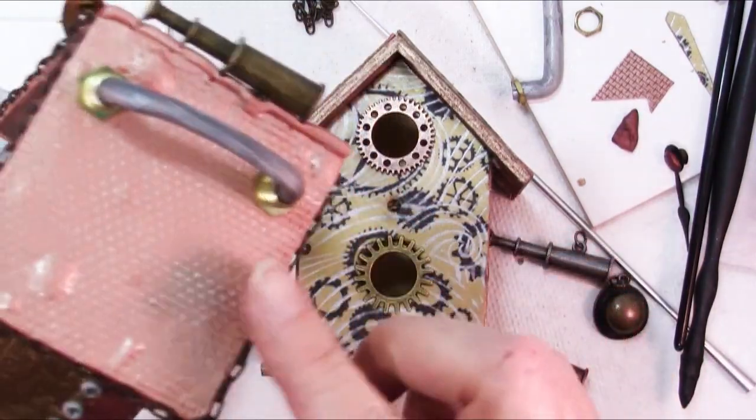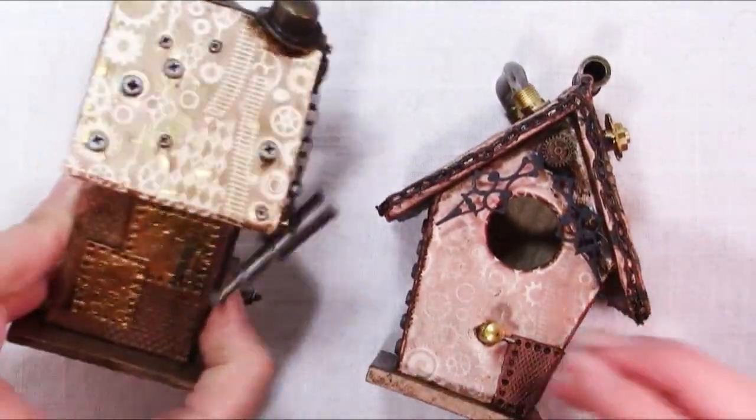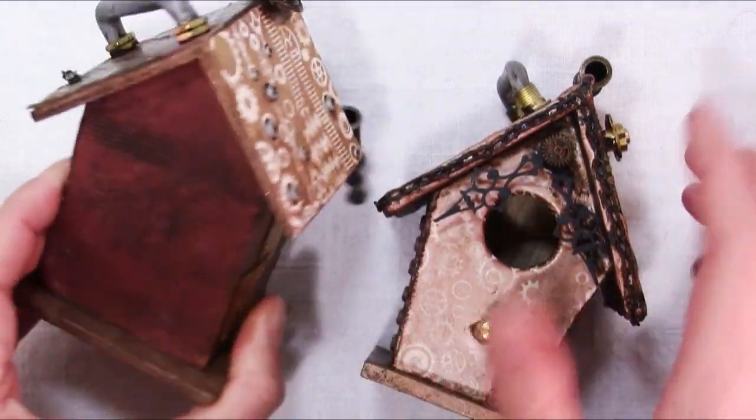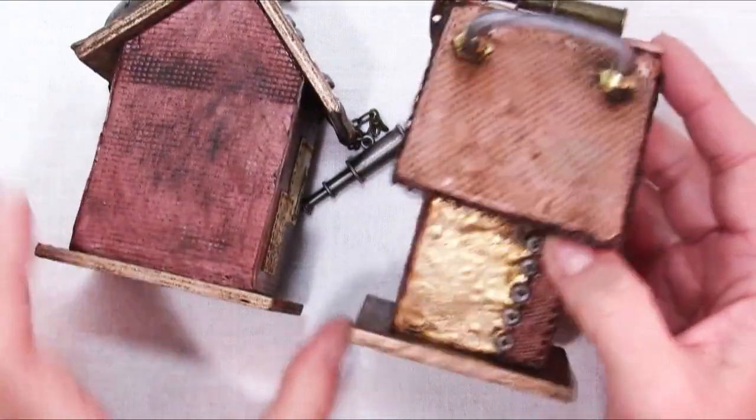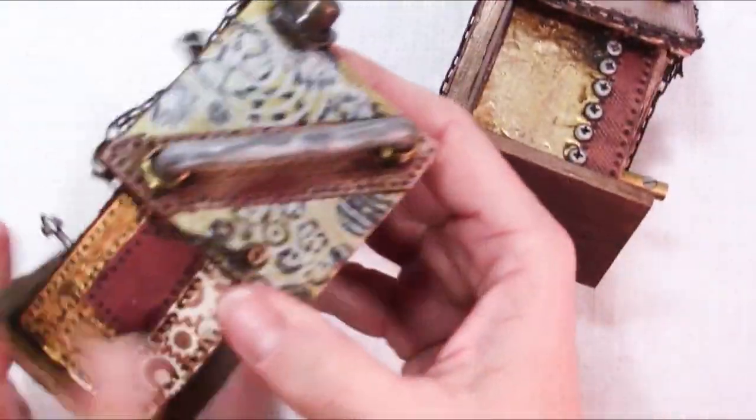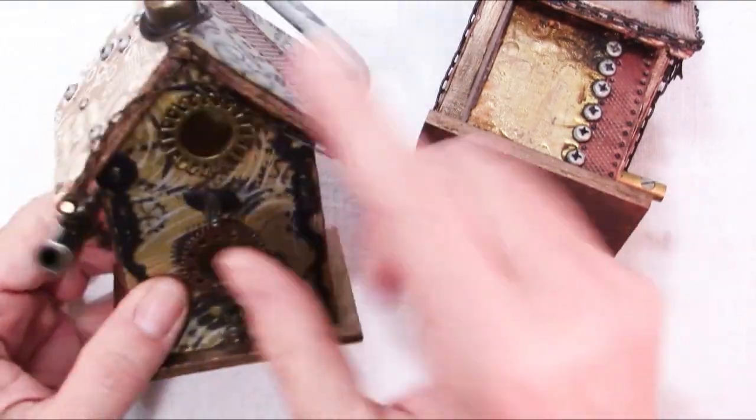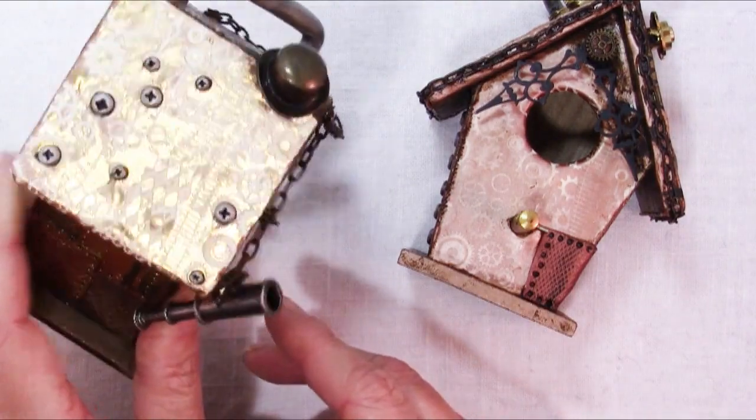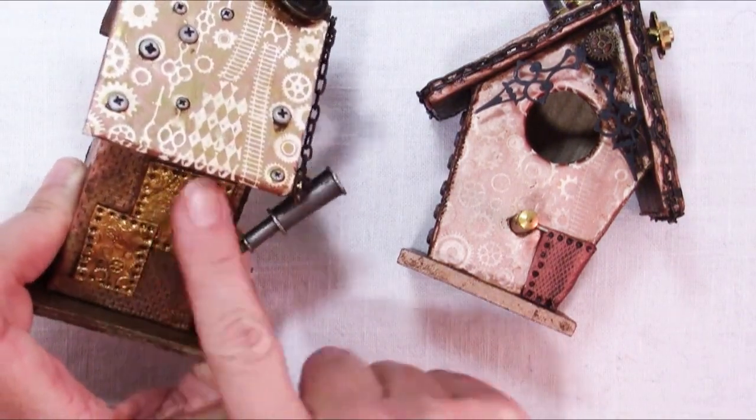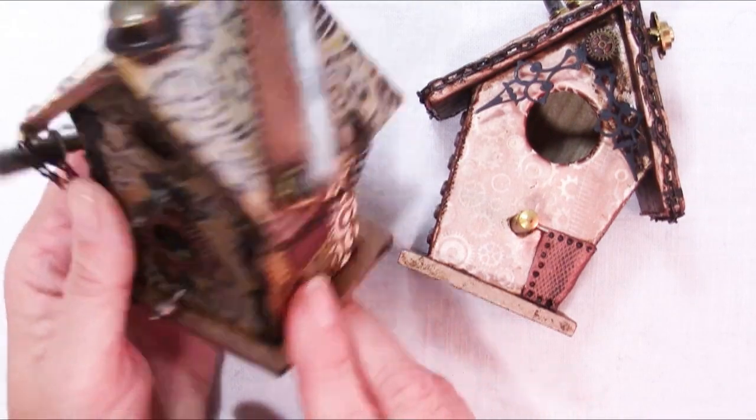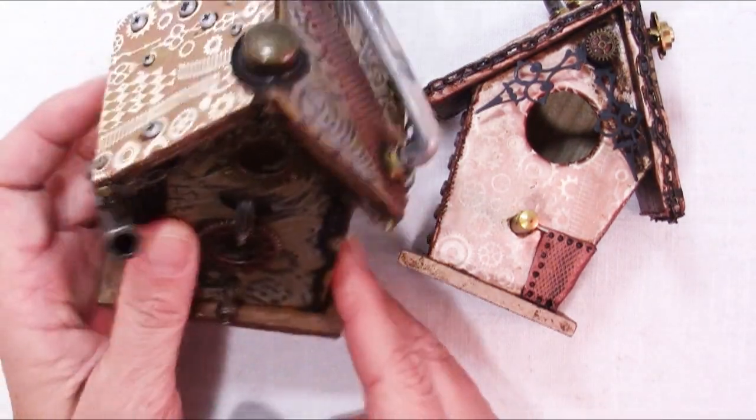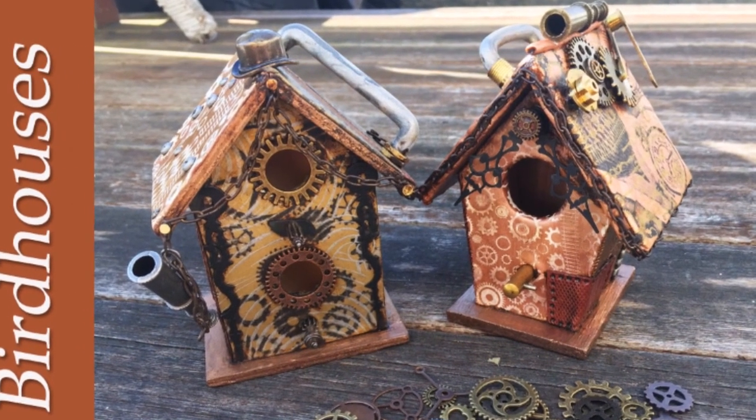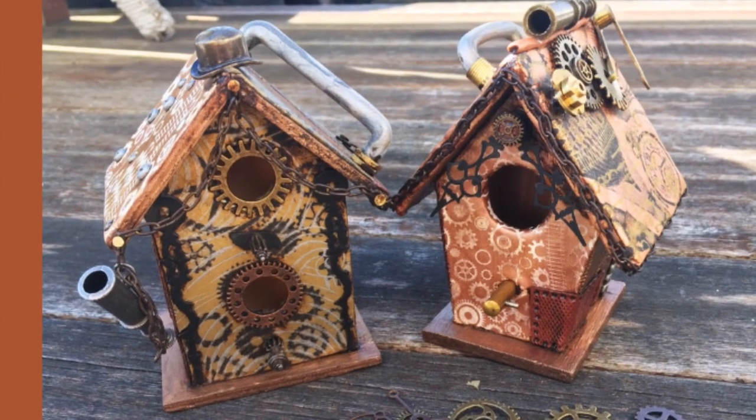So here are my two houses after being baked and antiqued and you can see that this one does have a little bit of bubbling, but a whole lot less than this one did. Just a few tiny areas where it had bubbles. So I definitely recommend the panel method rather than the wraparound method. Antiquing just brings out all those details. You have a great time gathering up a bunch of cool steampunk supplies and making yourself something kind of fun. I hope you enjoyed this project. I'm looking forward to seeing yours. Again this is Sandy Huntress for Create Along. Happy creating!